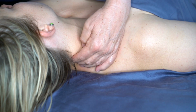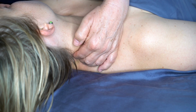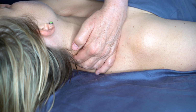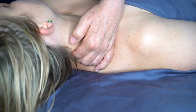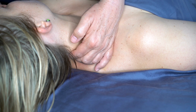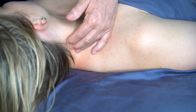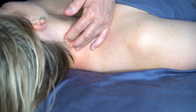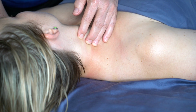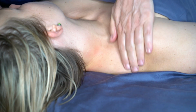Okay, the other way is to get your fingertips right behind at the upper trap and at the posterior scalene, and sort of get your fingertips around that muscle and pull towards yourself, so pulling upward. And I'm just going to hold this position because I'm also going across the splenius muscles. I'm just following through with that release, getting hold of all of the muscles as they let go gently. And then coming in and reassimilating the fascial tissue.